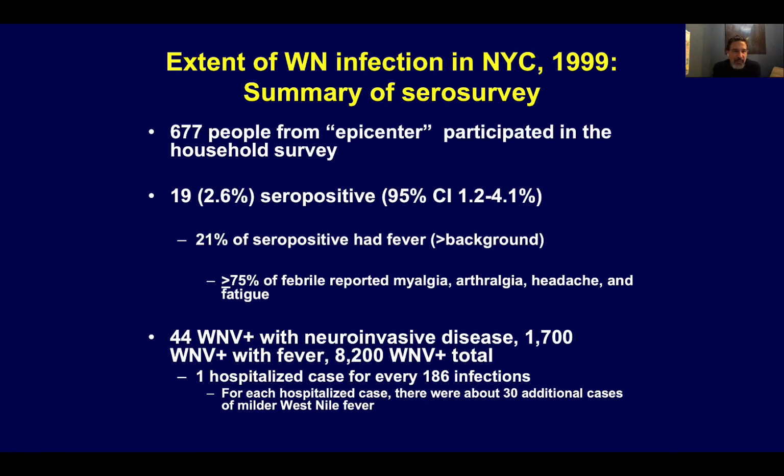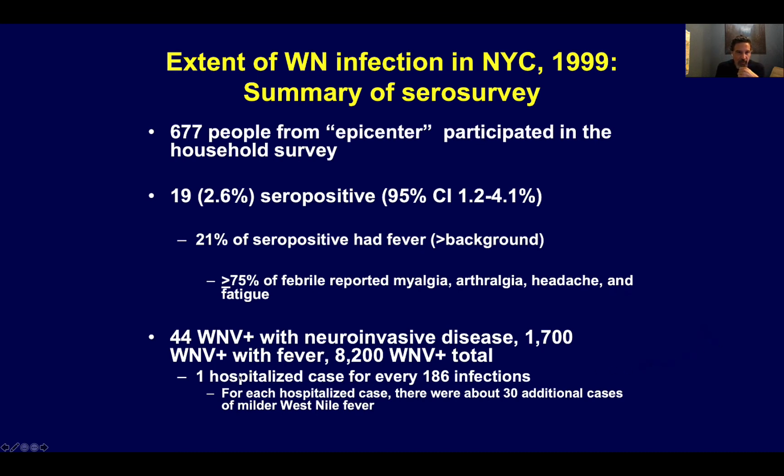Well, we could see that there were about 19 people, or 2.6% of our sample, who were seropositive that participated in our survey. We also asked people about their symptoms, and about 21% of those seropositives actually had reported that they had a recent history of fever. And these were some of the symptoms that they reported. And they were all consistent with this West Nile fever picture.